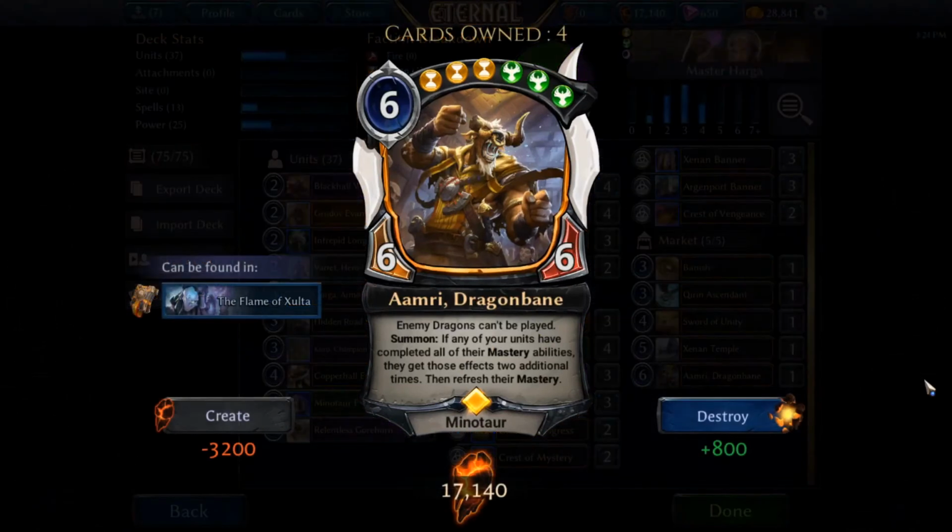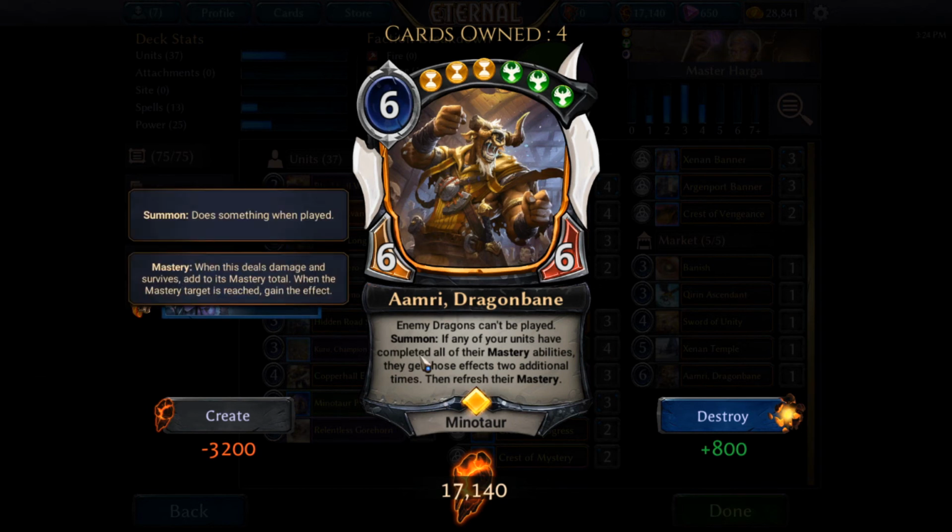And then the real spice. We've got an Armory Dragonbane, which you might not have seen. It's from Flames' Alta, so it's not a new card. But it is a very fun card, and not one that's seen a lot of play. So it stops enemy dragons from being played. But the more important part is the summon.